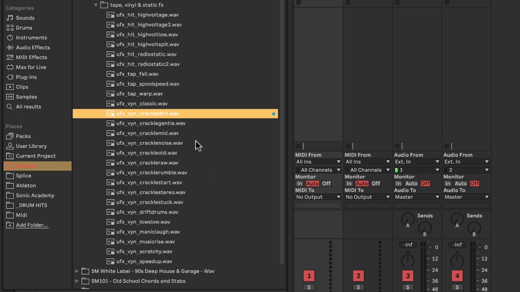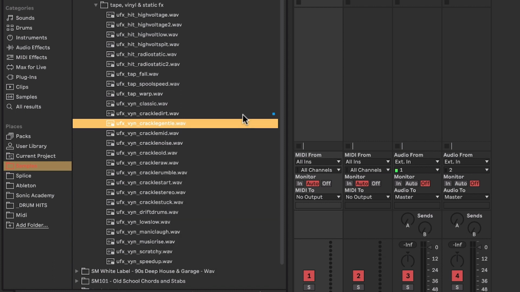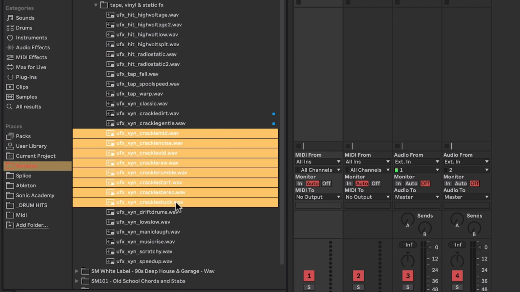Now, as you can see there, when you right click on it, they also have a shortcut key. So you can use any of the number keys to put it within there. The shortcut key for effects would be number 5. So I just hit 5 on my keyboard and that automatically puts it into that collection. And I can also select multiple ones. So I could hit the first one, hold down Shift on my keyboard, then select the bottom one. I can select all of those, hit 5 on my keyboard, and that puts them all within the effects collection.